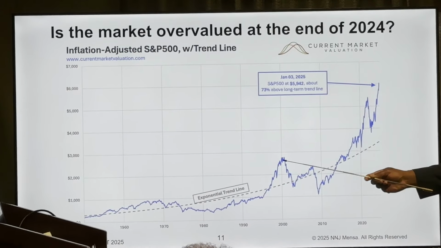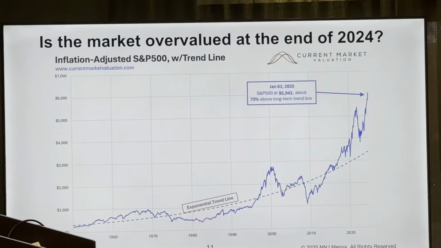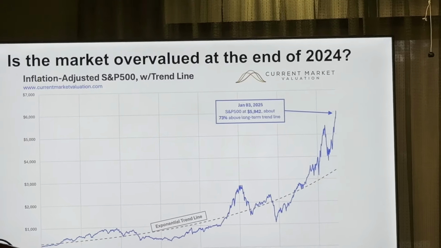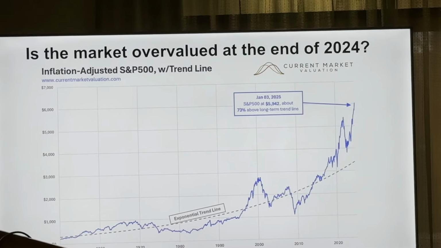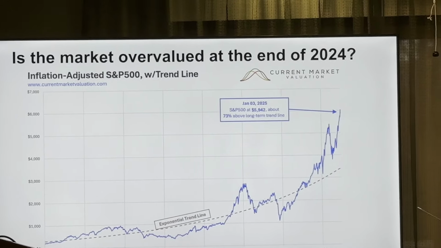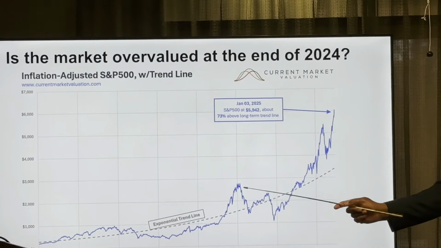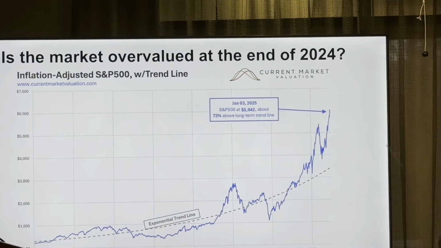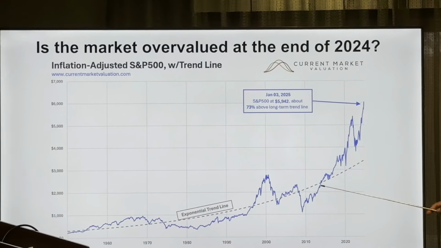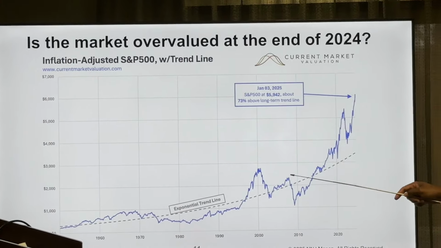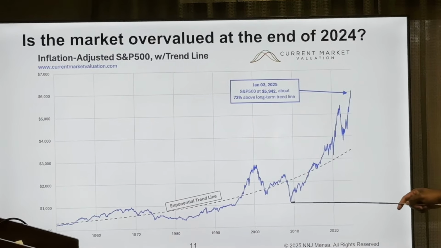The market just got ahead of itself, and many people might recall Alan Greenspan's great comment in 1996, somewhere around here. Irrational exuberance. He said the market had just gotten irrationally exuberant, and the market just started to correct itself. Again, there was no external factor that precipitated it. But then we had another event. So we had the financial crisis.